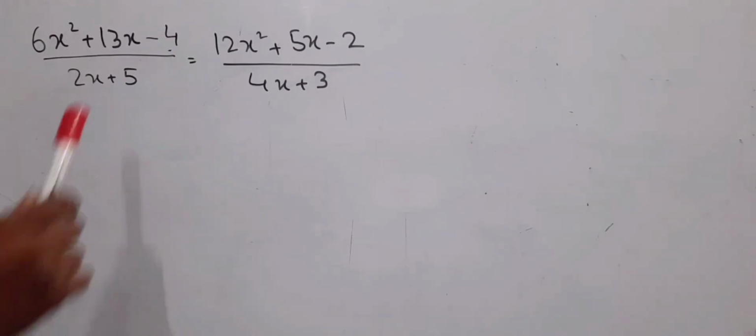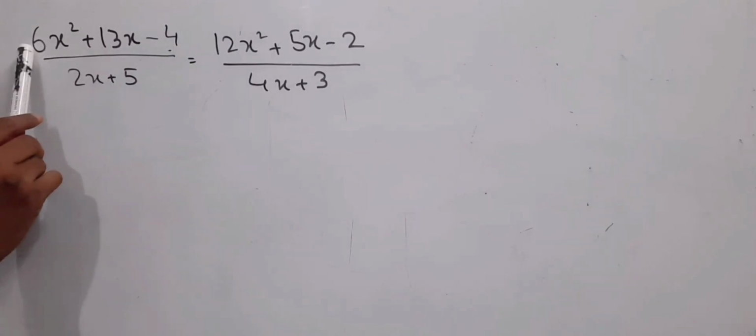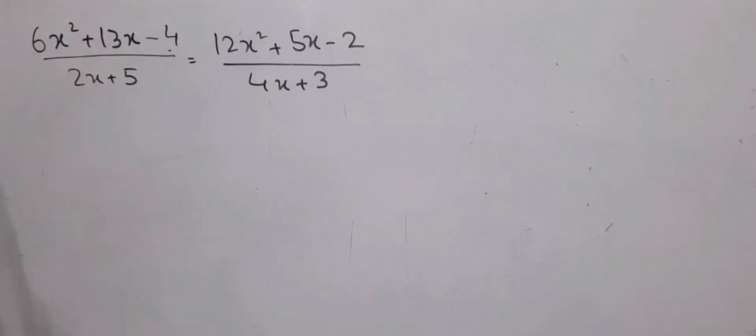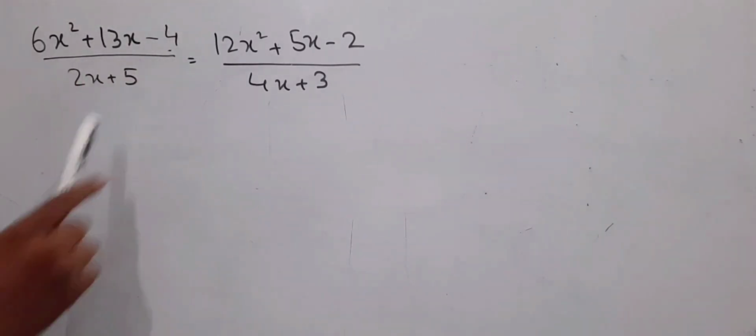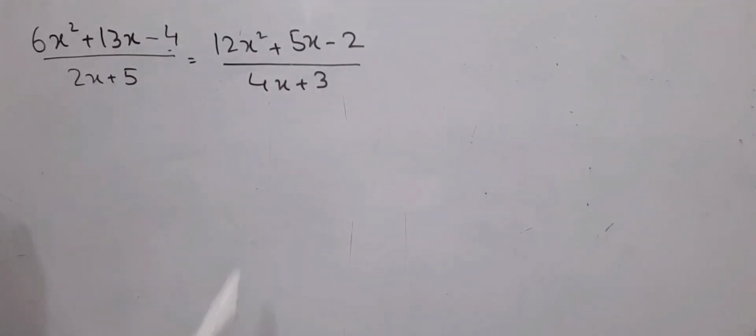But sir, x is there here, x is there, you said we can solve. But remember one thing, like this also it's not possible to solve. This one is the numerator. Numerator, anywhere like terms? No, sir. Denominator, anywhere like terms? No, sir. Right hand side numerator, no. Right hand side denominator, no. So it's not possible to solve.